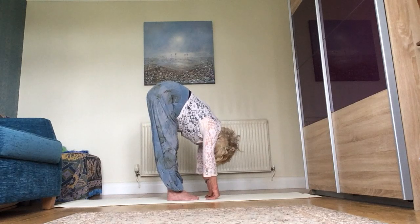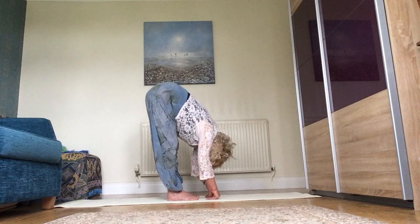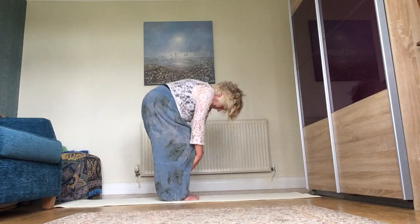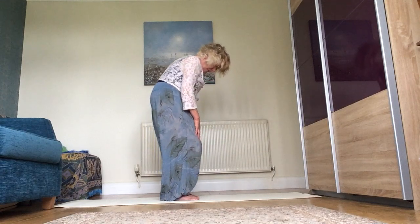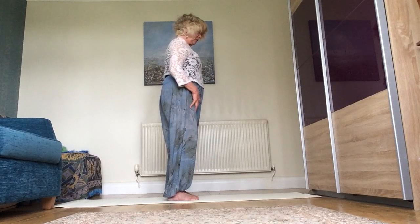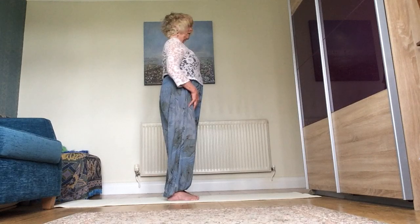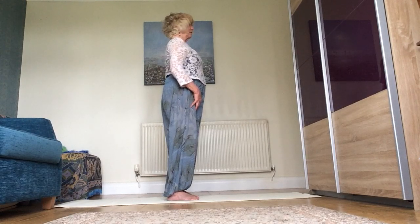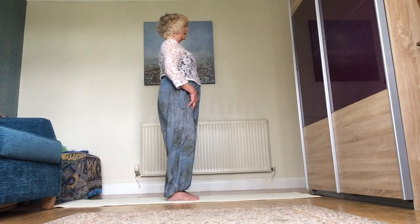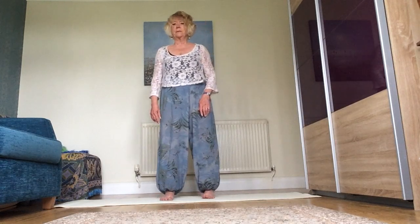Now straighten both legs. Let the spine lengthen a bit more. Bend the knees. Slowly unroll, only straightening the knees when you unroll the neck. Think of alignment, crown of head facing the ceiling. Turn around just so that you can see the side bends.